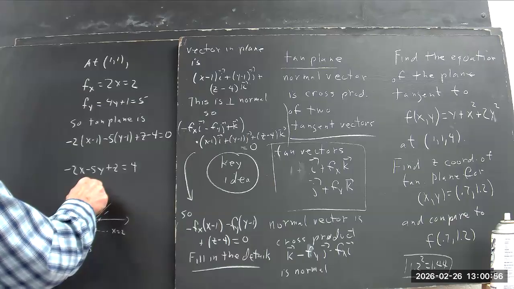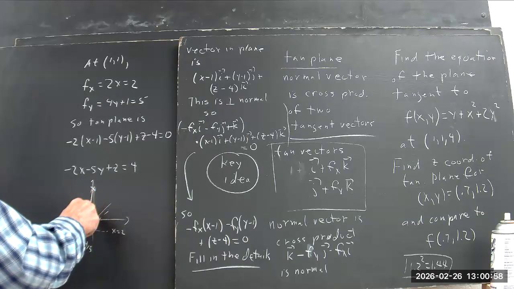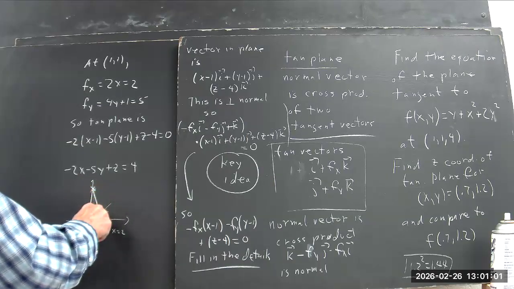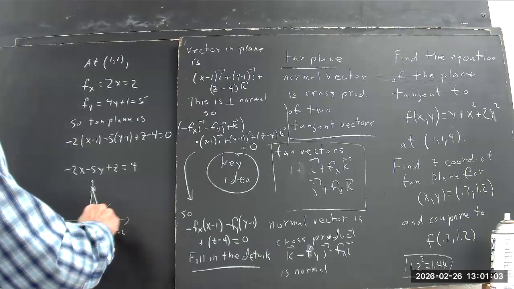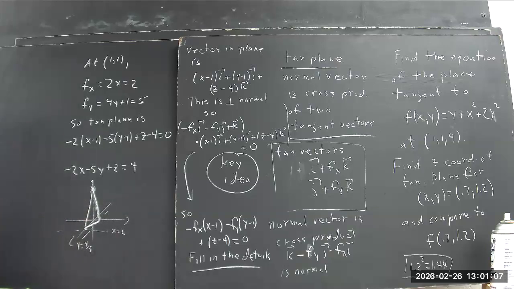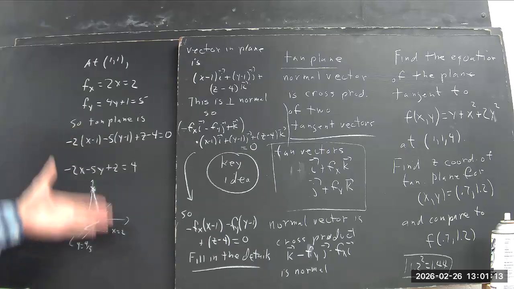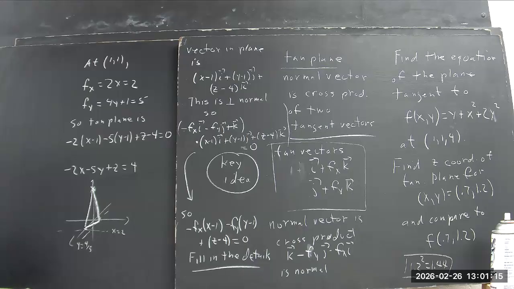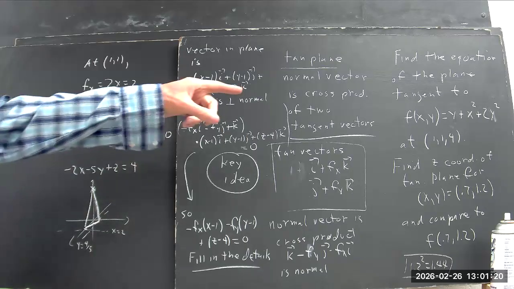So maybe you're up here pretty far. And you can draw a little triangle, which is in this plane. I haven't done that before, so I decided to go ahead and do this. Okay. That gives you an idea how the plane is oriented. And you can see if it even makes sense in terms of that paraboloid.